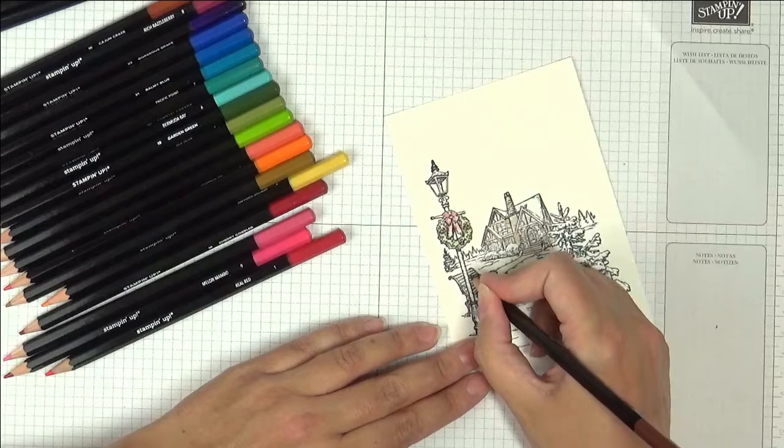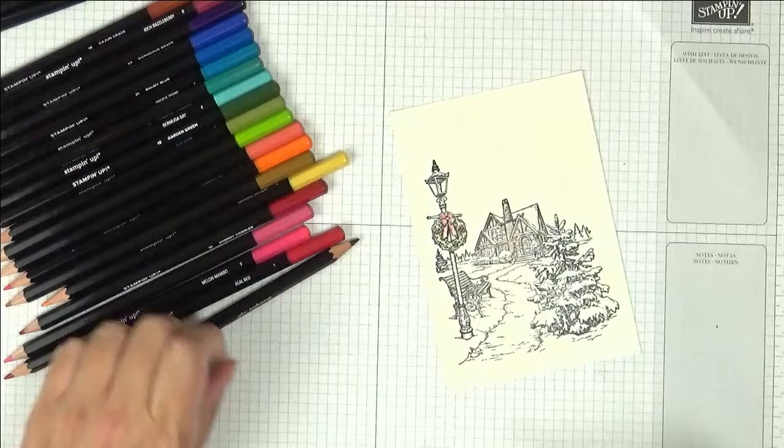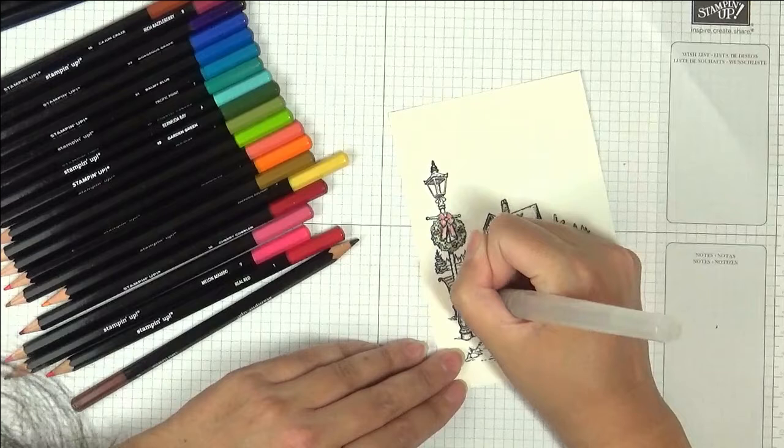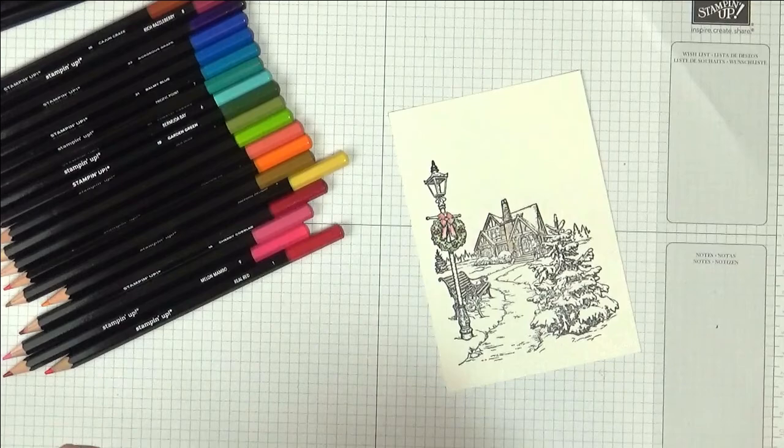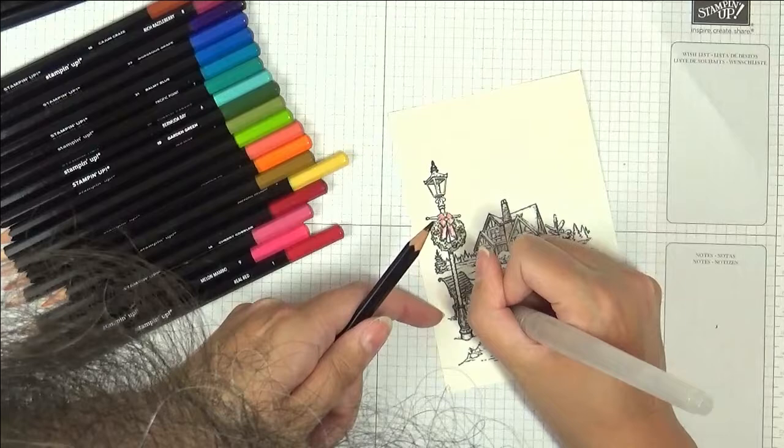Now I've put a bit of basic colour down. So again, I'm going to use my brush just to blend that out as best as I can. And now I want to add a little bit of extra colour. So again, I'm going to do this trick. Take my brush directly to my pencil. And this works fine. This doesn't damage your pencil at all. Only thing I would suggest is don't put your pencil into water.